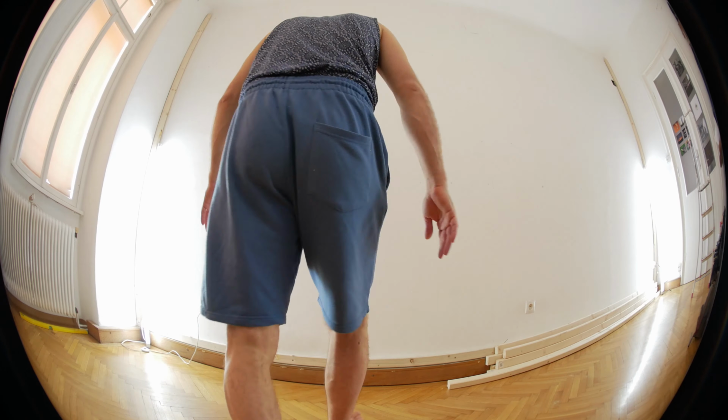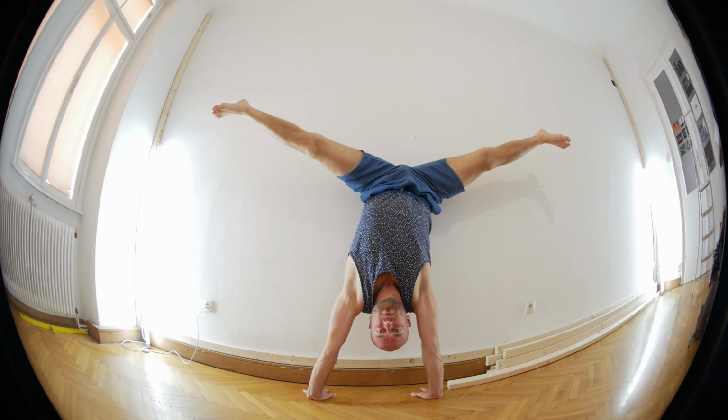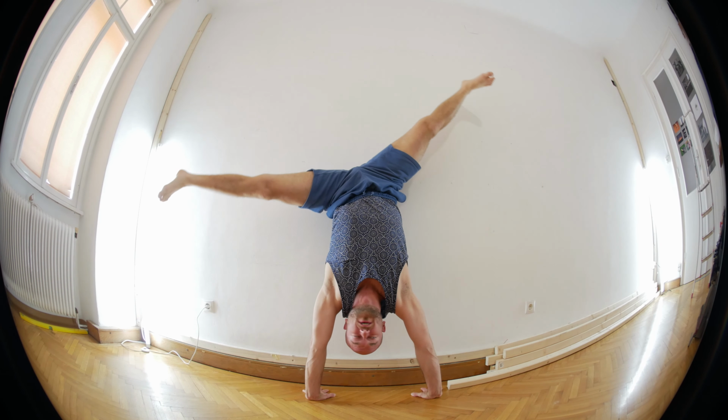We spiral in this level of difficulty. So the second one already requires a little bit more mobility in the shoulders. We're going to have ass on the wall, feet wide, and just go down from one side to the other side. The legs are really locked. They're in position and they're not moving. You're just moving the pelvis. You can go with the arms a little bit wider here for more mobility. And we're going to go down.